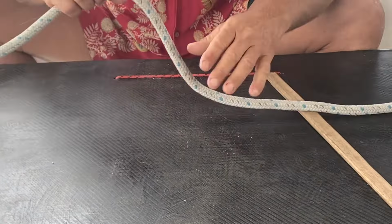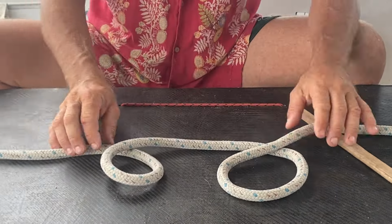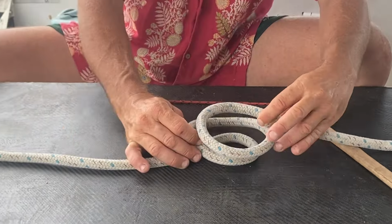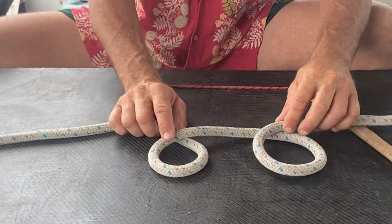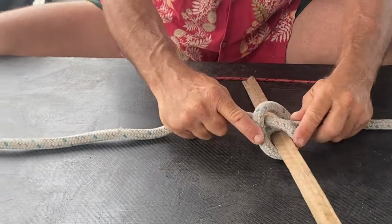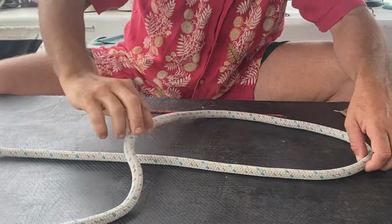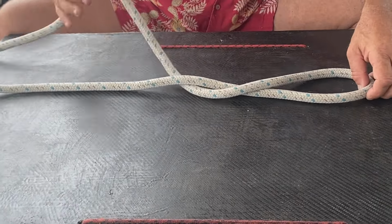You can also think of it this way. A clove hitch is 2 identical loops with the same twist direction, but instead of stacking them like a spring, you stack them in the opposite order. Now we'll show closing the figure of 8 in double with this safety release system.